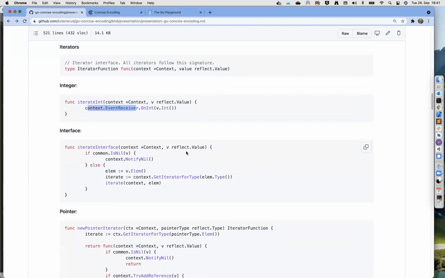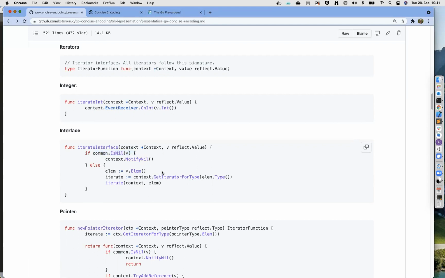Iterate interface is a little bit more complicated. There's a special case where I had to put some special code in here because reflect value can actually contain invalid values where the original value was null, but the reflect value is actually invalid. And if you try to dereference it, or you try to even check is nil, Go will throw an error at you and crash your program. So you got to be really careful dealing with that. But yeah, don't worry too much about that stuff here.